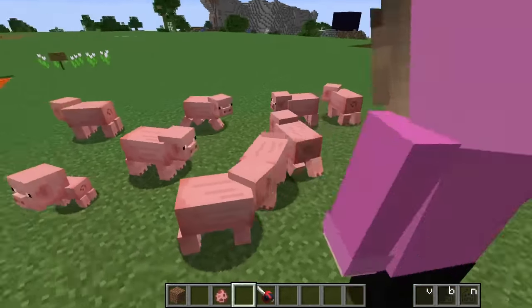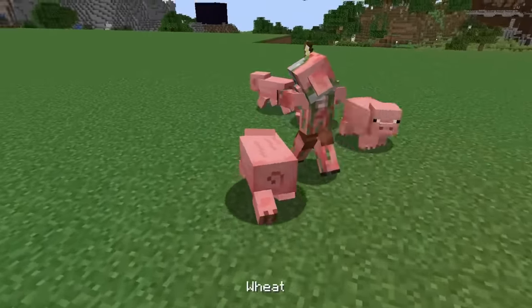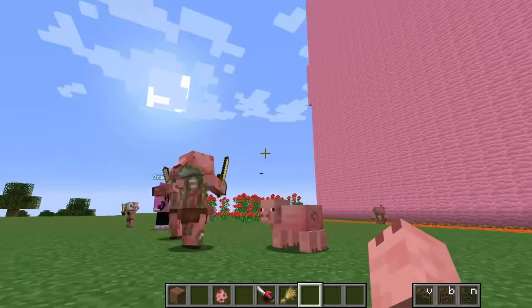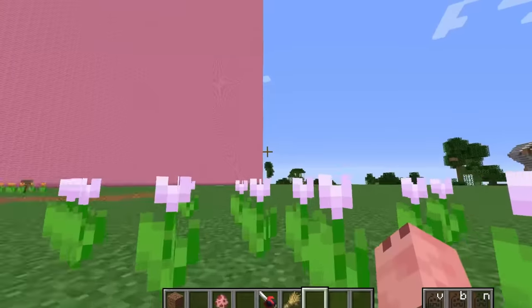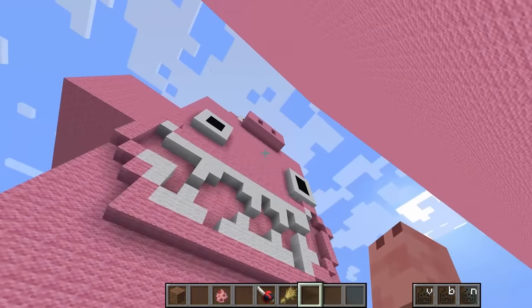Yep, now she doesn't realize which one's me, so I'm gonna get some wheat. Is she turning them into pigmen? I'm gonna attack all of these pigs. Wait, that means because I'm a fake pig, I won't turn into a pigman. Oh, no, that's not good. I have to get out of here before she realizes. Let me run. Oh, no, there's not many left. Let me fly up here.